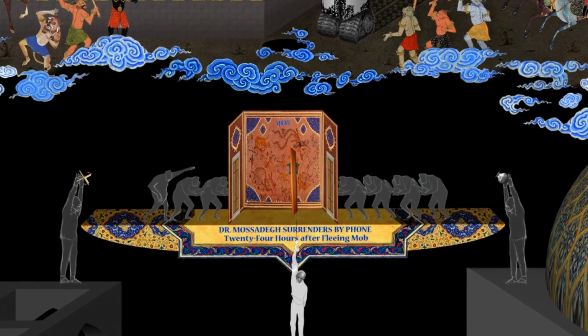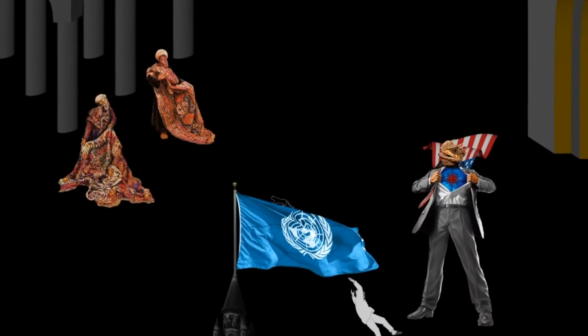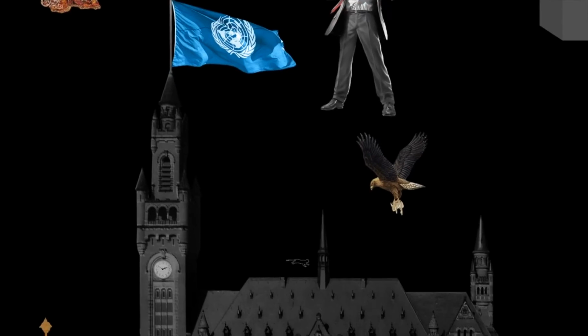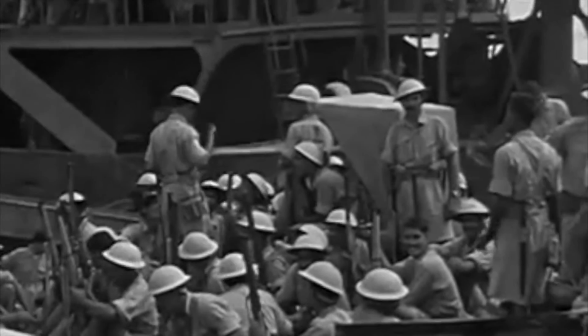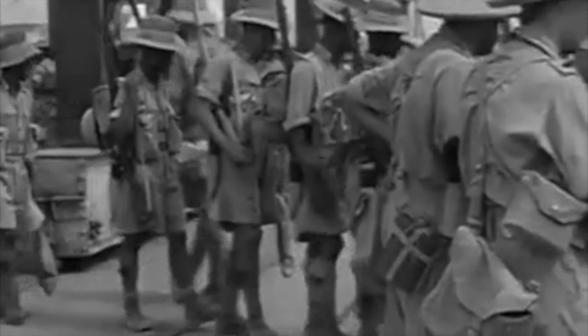Mossadegh barely hangs on the phone cord of his own resignation, something no one would want to do after resigning from anything, but he eventually falls to the next scene. The UN flag cannot be ignored as the black cat must land on it. This is meant to symbolize the UN's opposition to Mossadegh's nationalization of the Iranian oil industry.